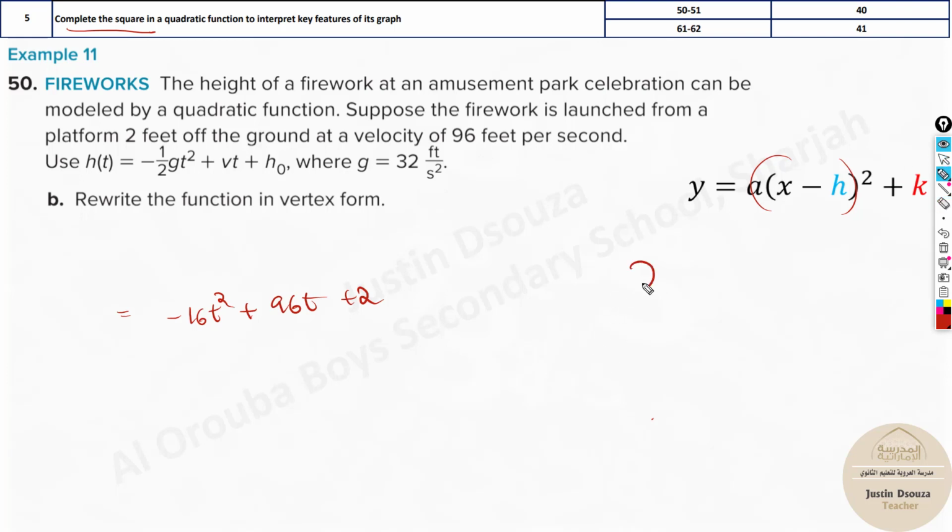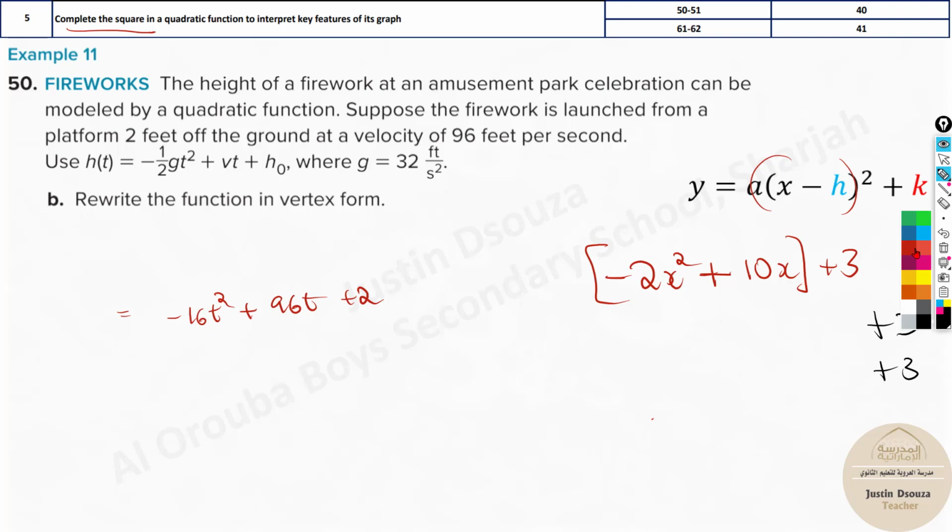Imagine I have minus 2x squared plus 10x, okay, this much is enough, then plus 3, anything. Now here, this term cannot have any coefficient other than 1. Even minus cannot be there. So I will just focus on these two terms, not this. Leave it aside, let it be outside. This plus 3 is somewhere outside. Now what happens over here inside?